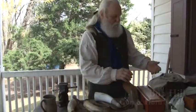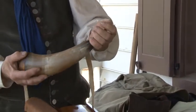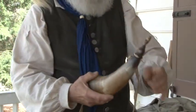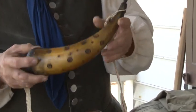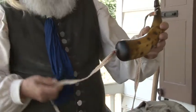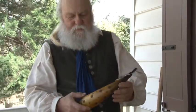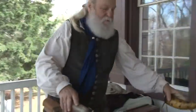And they could be anywhere from a very plain horn like this, very plain, not much decoration, but a little fancier end here, to something like this, which is a little more primitive in design. It's a nicely fitted horn, but the designs on it are a little bit more Native American looking. They look like something that would not be done so much with an engraving tool, but burned in there. They burned them with signs that meant something to them. But most of it was very homespun looking, like the deer on this.